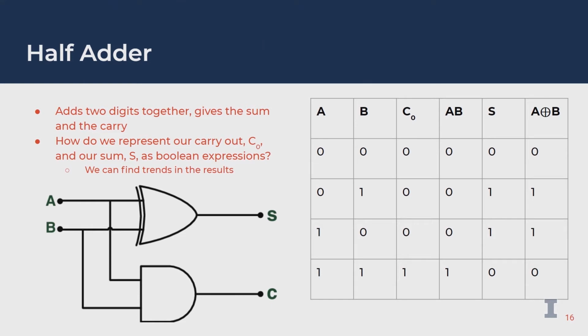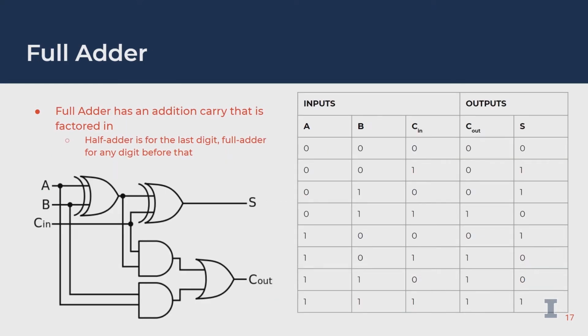So then say we're adding a 2-digit number, right? And so now we're going to analyze the second digit, so the 2's place, right? But what if for our 1's place, we already had 1 and 1, we had that carry, right? So this is where the full adder comes in. This is going to be for all digits past the first digit, right? Because for the other digits, they'll usually have a carry, either 1 or 0, depending on if the digit before that had excess.